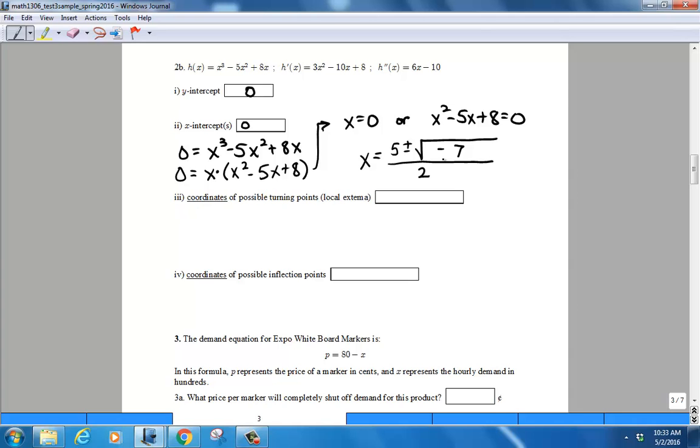Now, however, let's see if we can figure out where the possible turning points are. Maybe even though it doesn't have any more x-intercepts other than 0, it has some turning points. Maybe it has some wiggles on the curve, right? Let's see if we can find the location of those turning points. And how do you find the location of turning points? So here's another thing to write down on the index card. What do you do to find the location of the turning points?